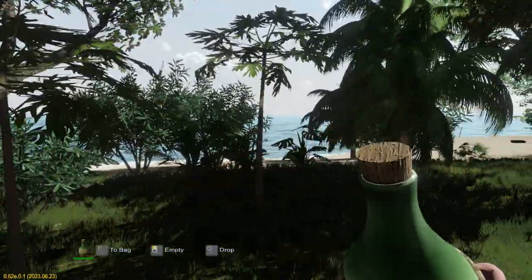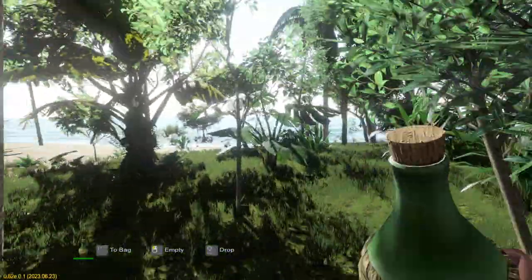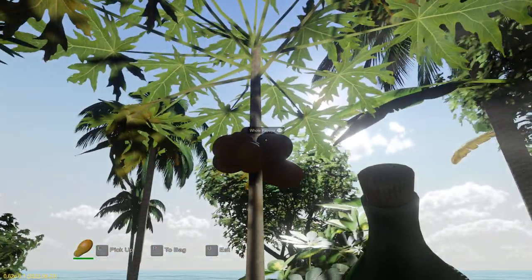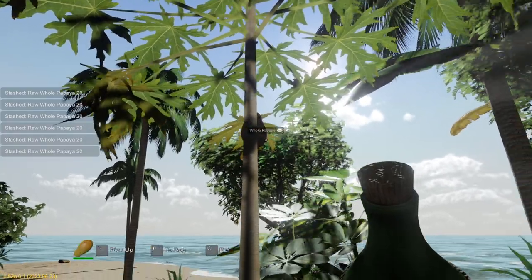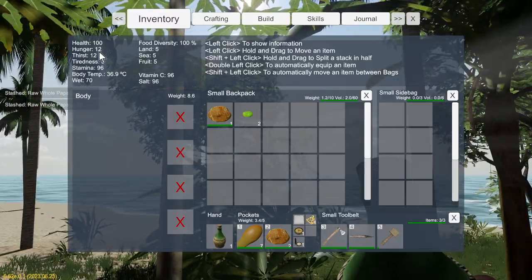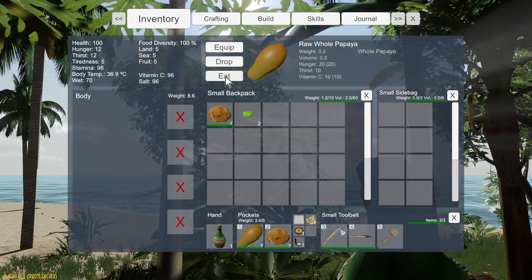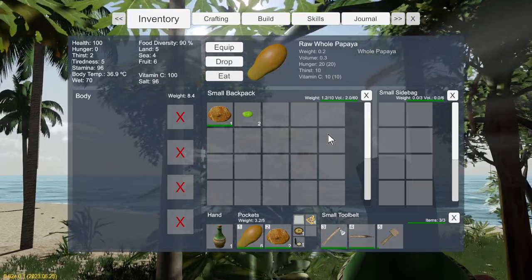We'll have a look. It's another papaya. There's some fresh papayas, we'll grab those. So check our hunger and our thirst are okay. We'll eat one of them. Bring your vitamin C up.